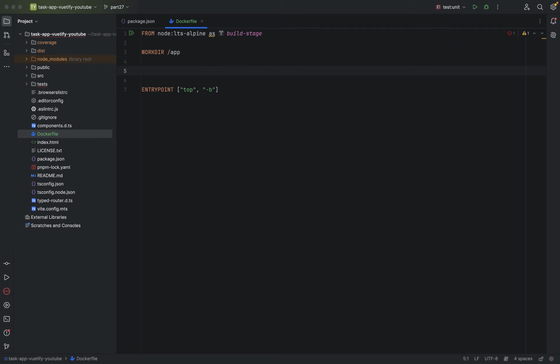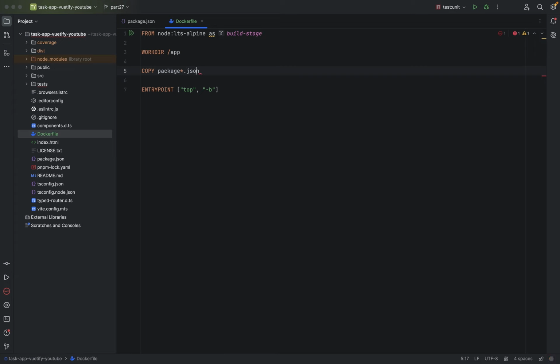Then we'll copy files. Yes, COPY. And then we say package. I mean, it could also be named otherwise, so that's why I will add an asterisk as a wildcard in here.